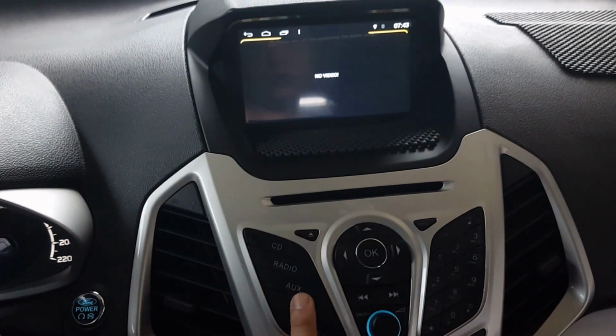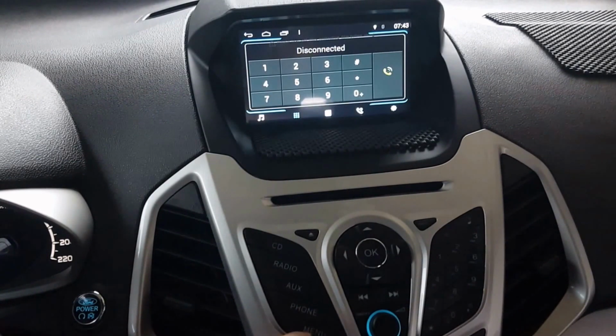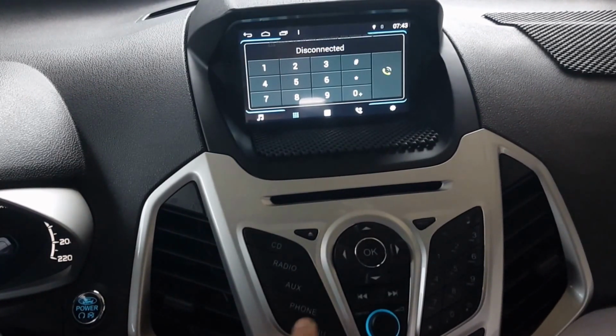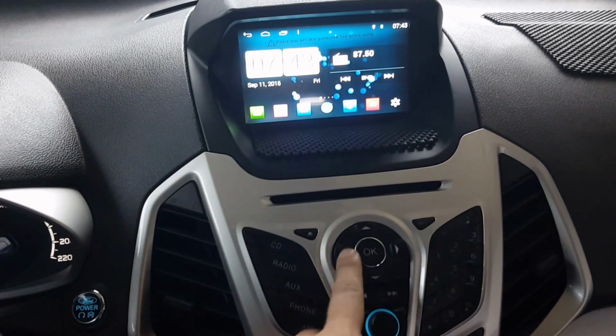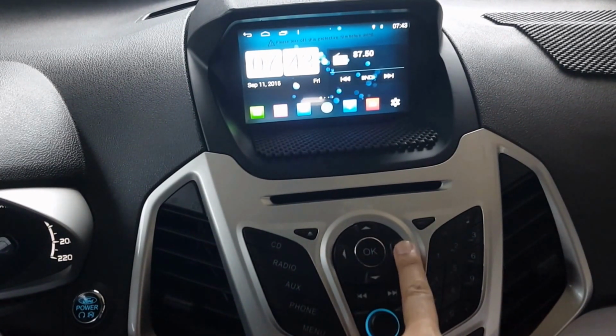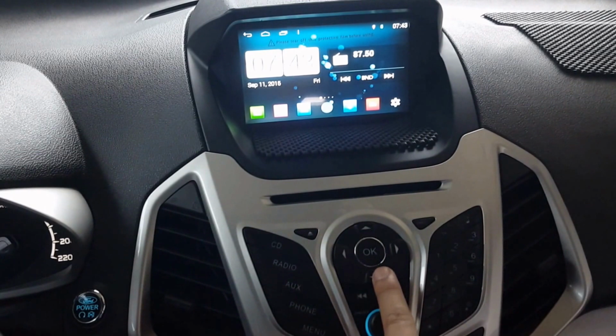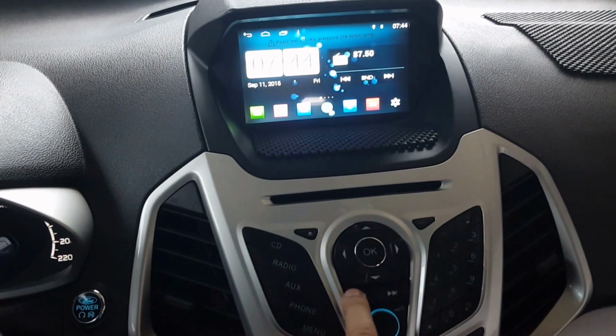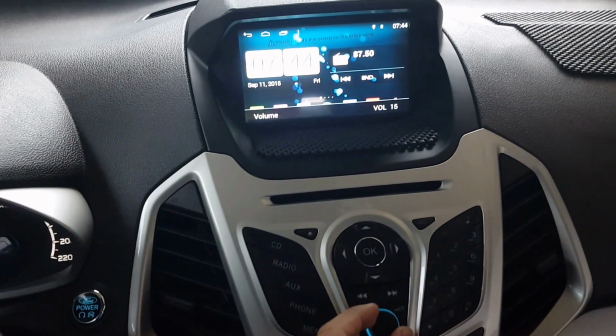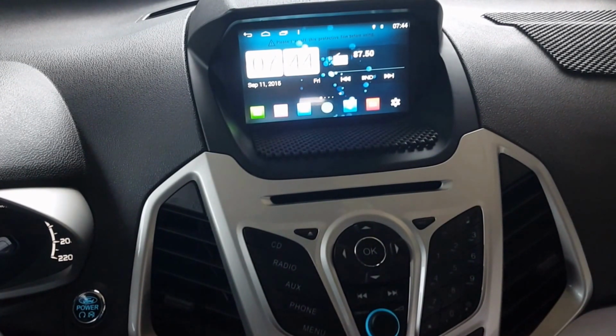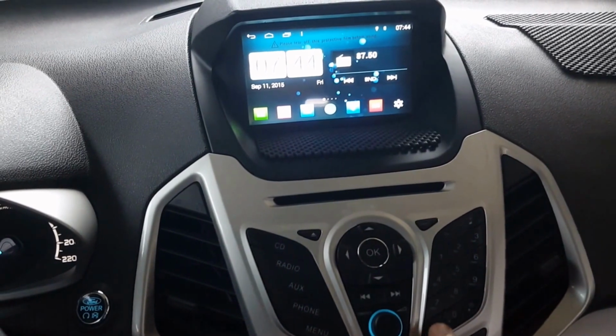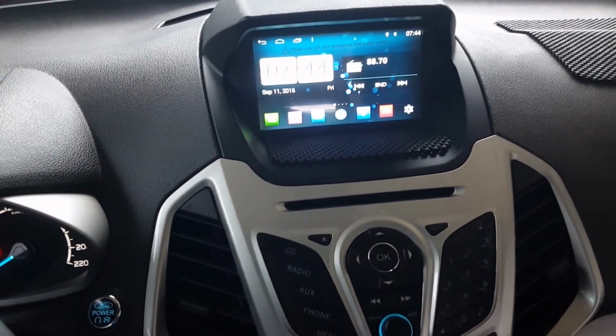Auxiliary, yeah, but I don't have any video or audio right now. Phone, yeah, okay, still works. Menu, okay. The volume, okay.